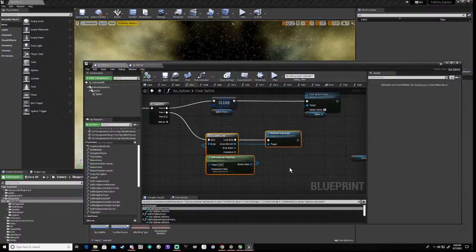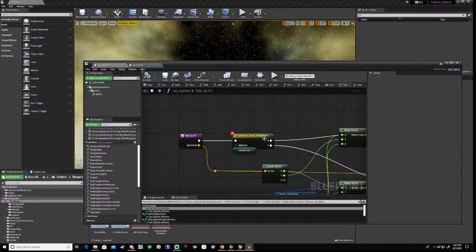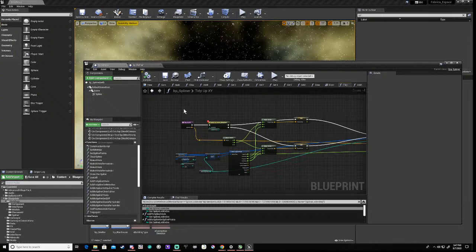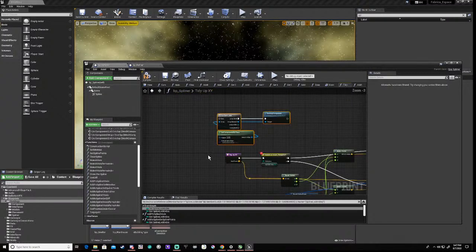So I'm going to copy that, go into here and paste it. This is just me testing to see if things are happening in the wrong order or not. So if we do that and then on completed we do that.